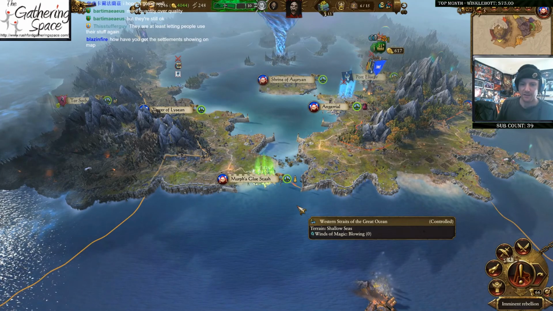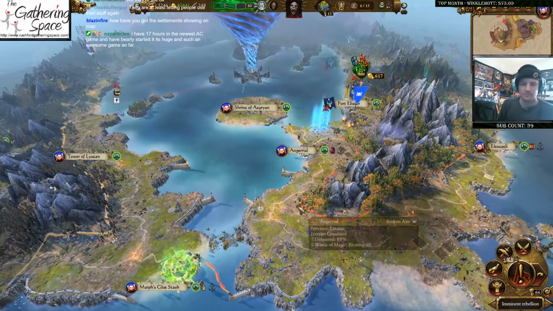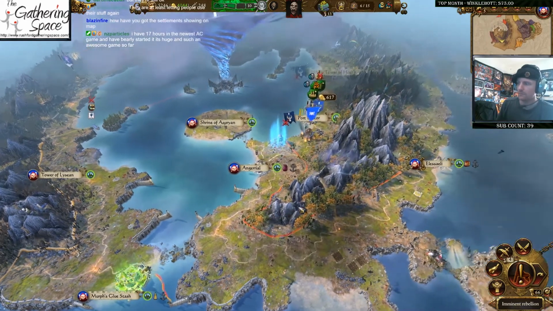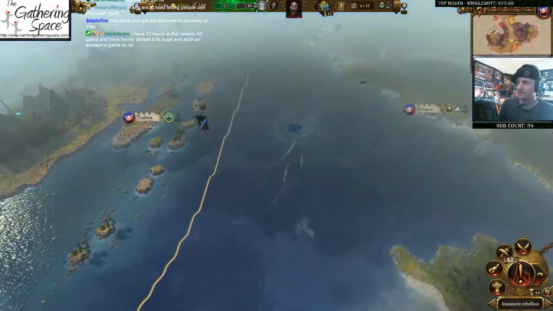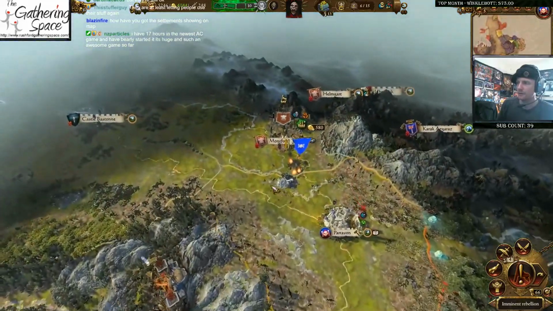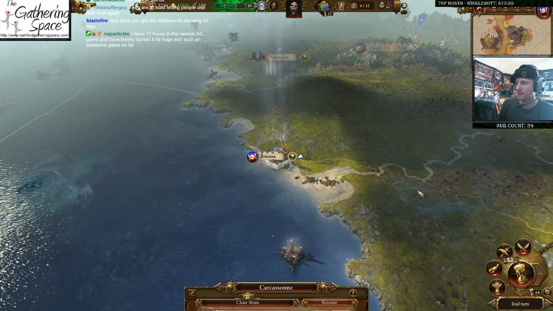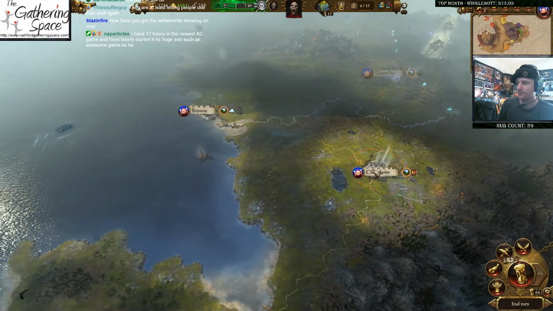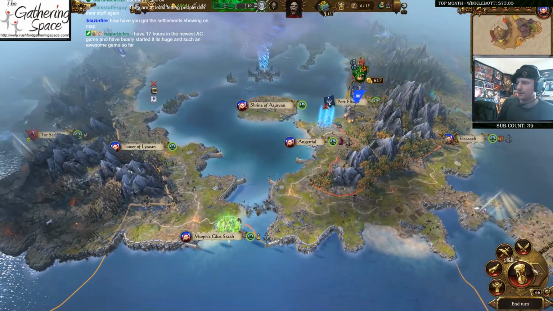How have you got the settlements showing up on the map? What do you mean? Imminent Rebellion. Carcassonne. I'll probably have to go down to Carcassonne as well and fix this up because it's not going to have much of a garrison anymore. Okay.